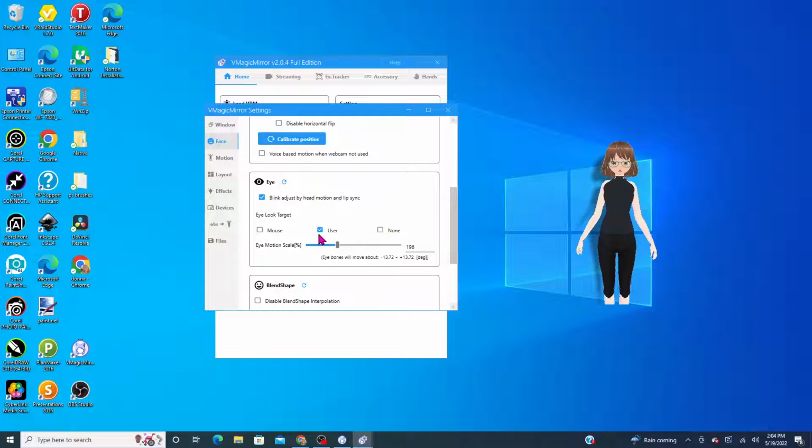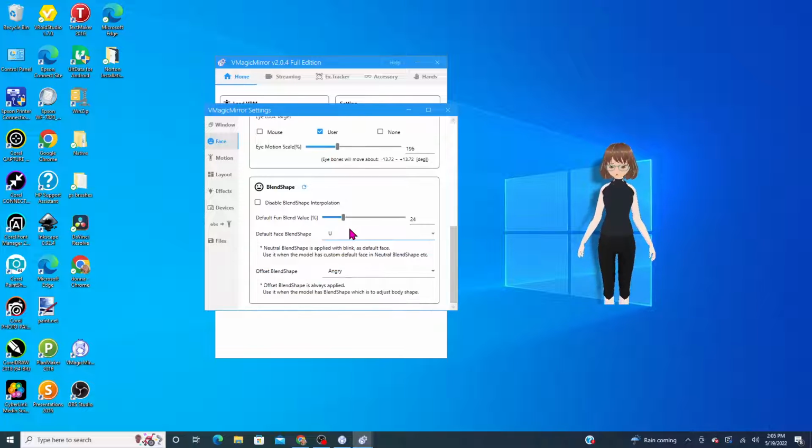And I've got her looking at my user, at me. I could have her looking at the mouse or none. Just kind of blank stares. I'd rather have her looking at me. Blend shape, I'm not sure what that's for. I've never tried to mess with it.